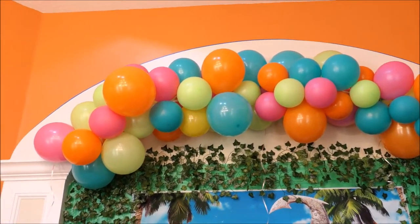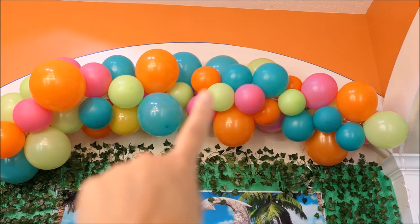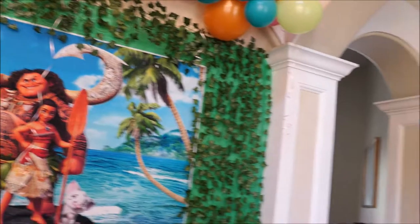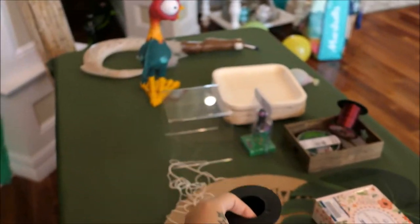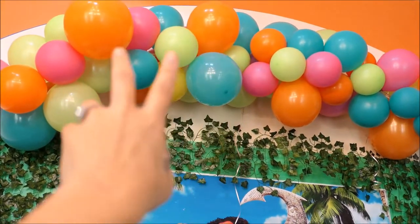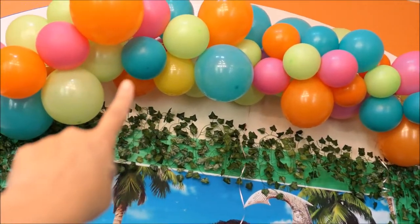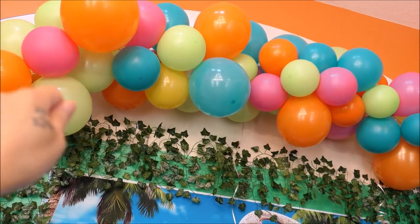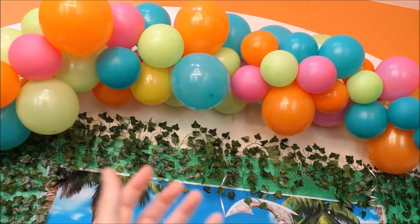When I first hung it up, I attached it on this end, and I attached it on this end, and then in the center, and it kind of gave it that little swag look. So what I do to get rid of that swag look and that drooping on both sides, I go ahead and grab some more of this balloon curling ribbon. I cut off a small piece, and then I go in on each side in between the middle. So I'll go in between these two right here, and then I went in between these two right there and used a tack on the wall, and then I just attached the ribbon to the balloon arch and then pulled it and tacked it up to the wall. So it kind of brings it up instead of having it droop down on the two sides.